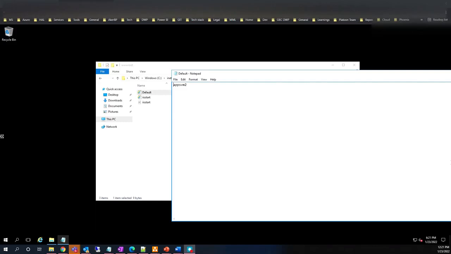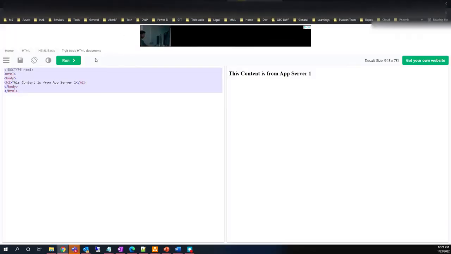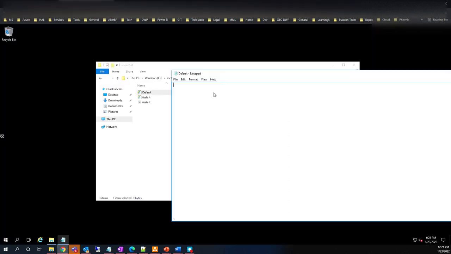Here also I'm placing this HTML content, but as this is app server 2, change the server name to app server 2.